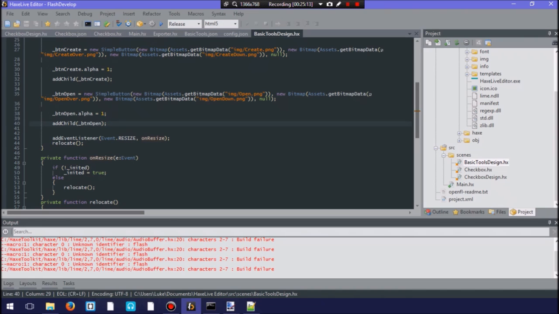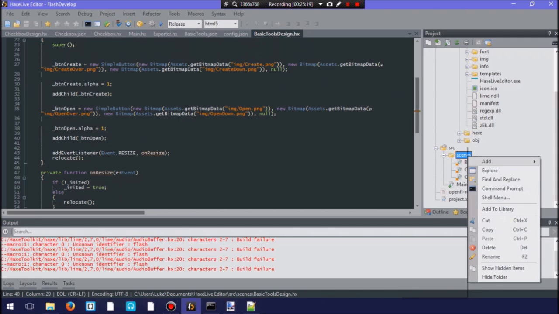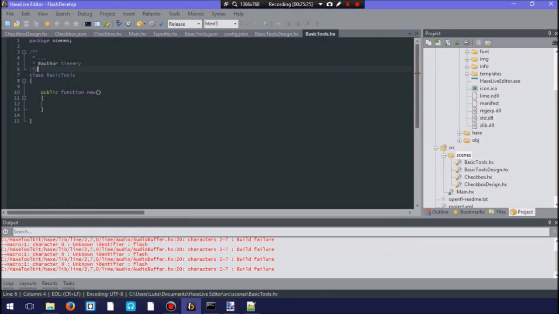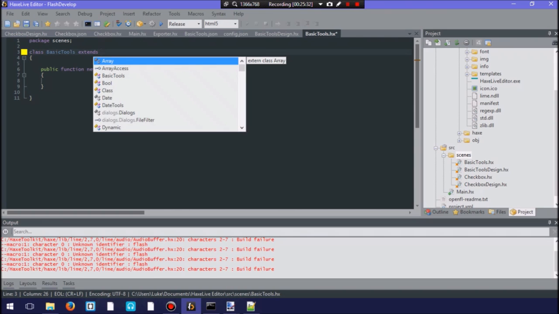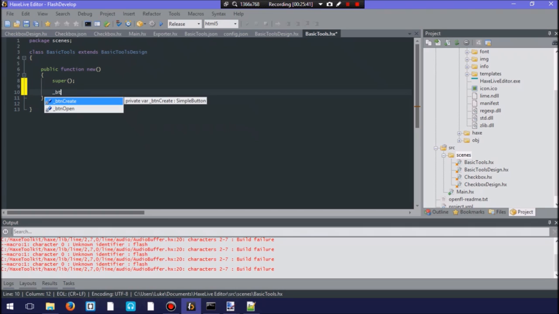So what I'm going to do is create another class called basic tools. I am going to extend basic tools design. I'm going to call super here, and in here what I am going to do is say btn event listener.